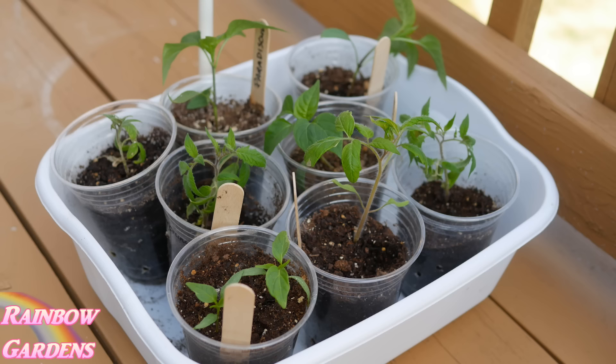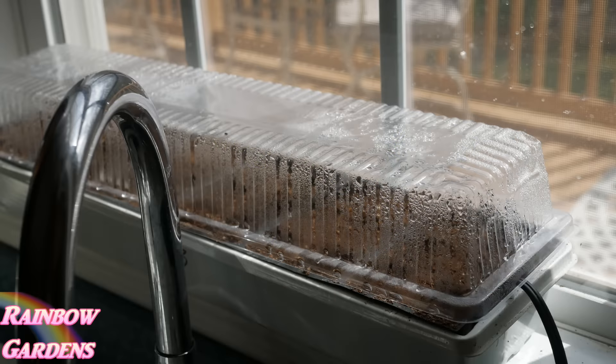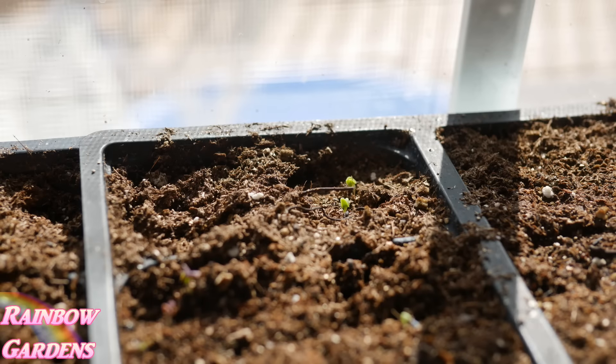Cool-season vegetables actually grow very well with a little frost. I've also started some tomatoes and peppers as a backup in a windowsill box — I'll leave a link to that playlist so you can see how I start my peppers and tomatoes indoors. Some of these I've also started are warm-season herbs and they are already coming up. I sowed those about three days ago — it's Wednesday and I sowed them Sunday night, so they're already starting to push up out of the soil.